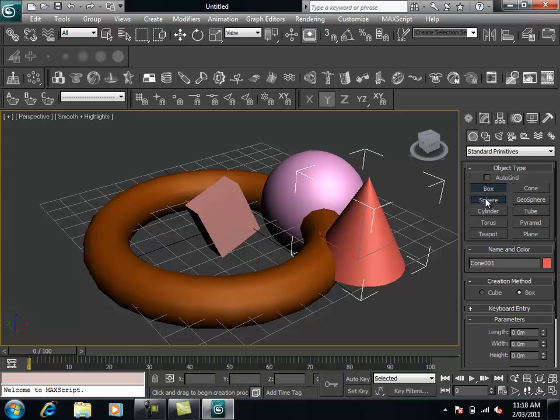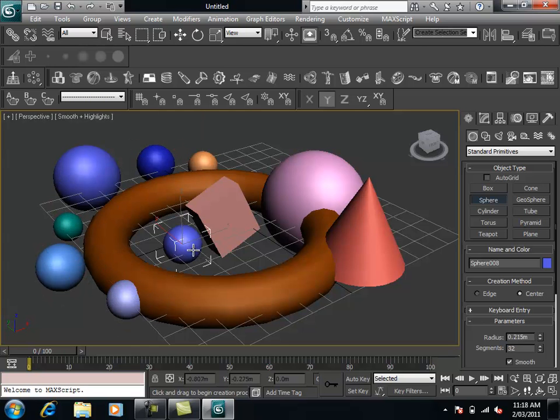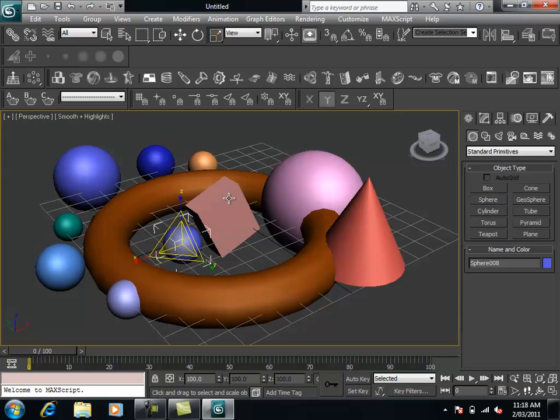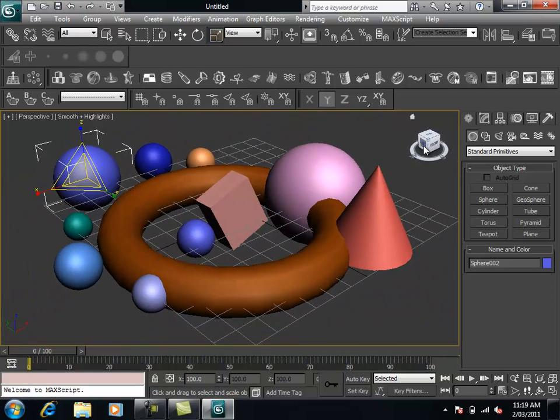Now look, I'll just show you something with the sphere. Let's say when I've got it selected sphere, I'm making spheres every time I click. When I've had enough of that and I want to start selecting things, you need to right click, and then you're able to come back and select these objects and go W to move, E to rotate and R to scale. And that's all you need to do for this first lesson. Make a little scene, use some different shapes, scale, rotate and move them. And that's it.